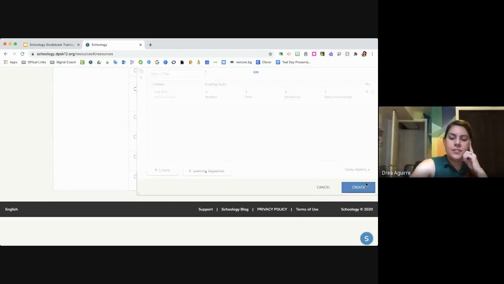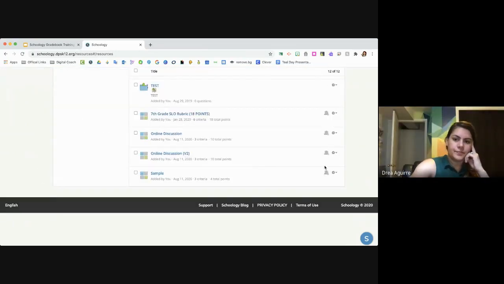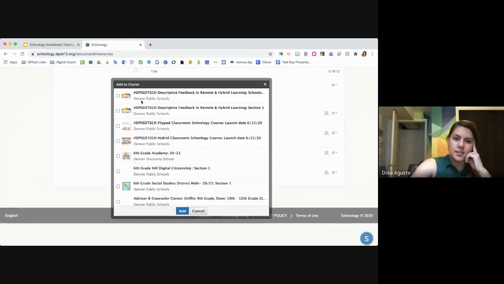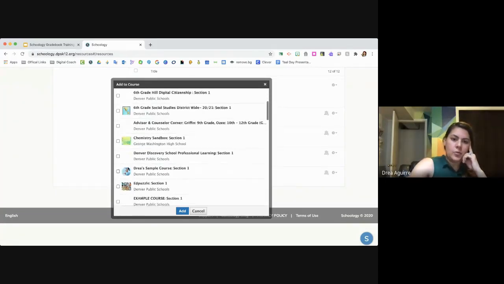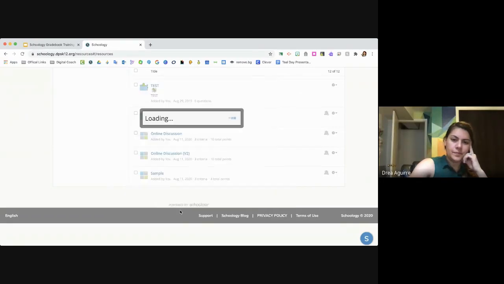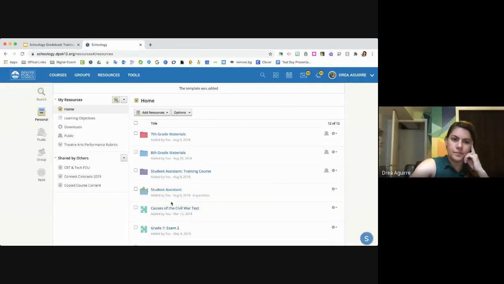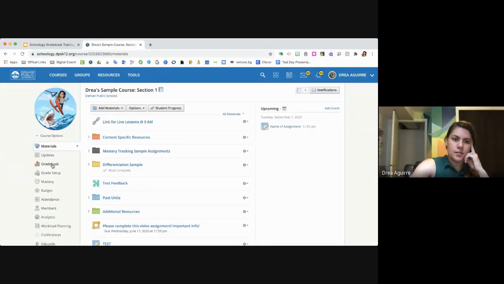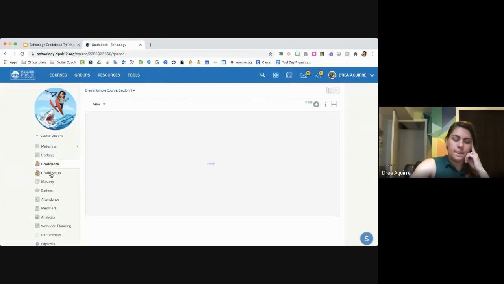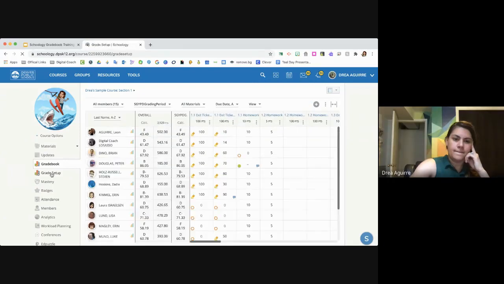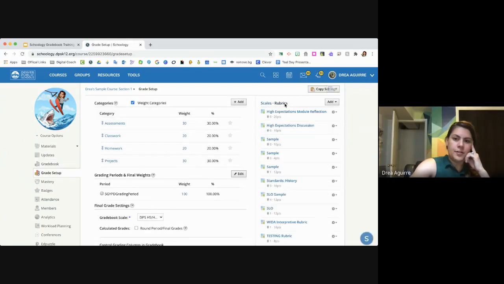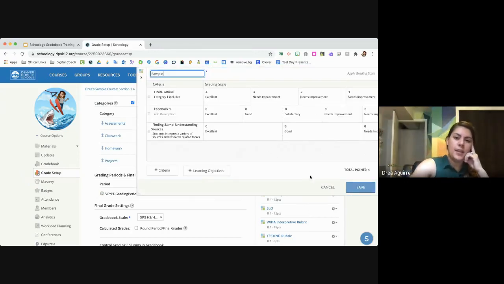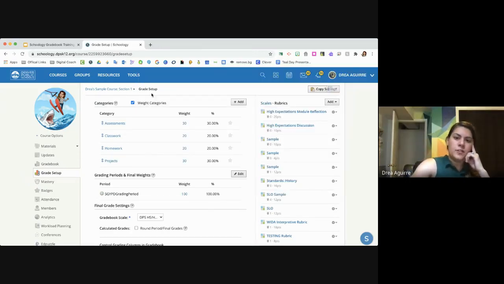And then I can go ahead and save this. And then I'm just going to add it back to my course. So now we can go back, and we can see that my rubric is going to be here. So this is my new 4-point rubric that I made back in those resources.